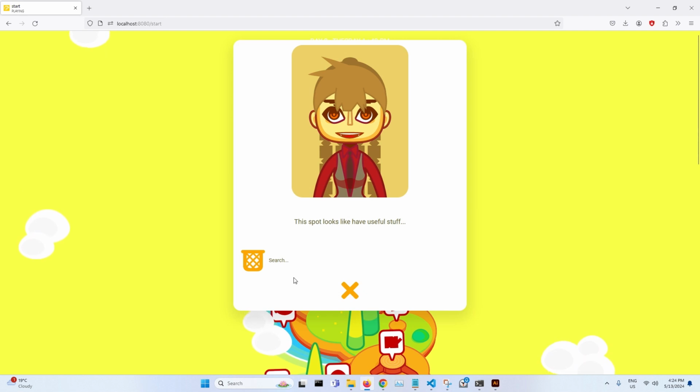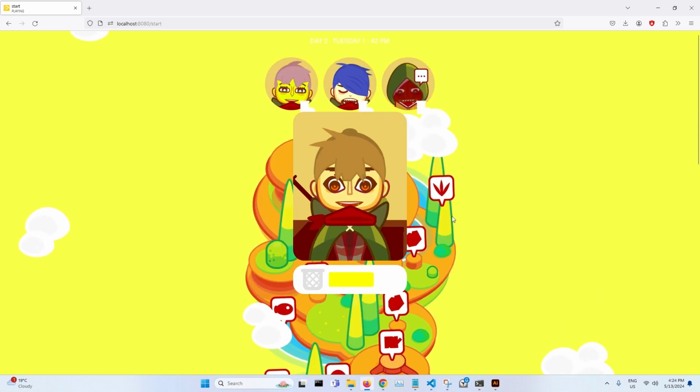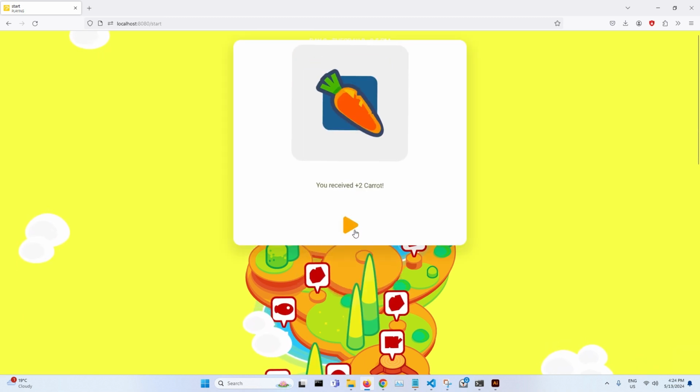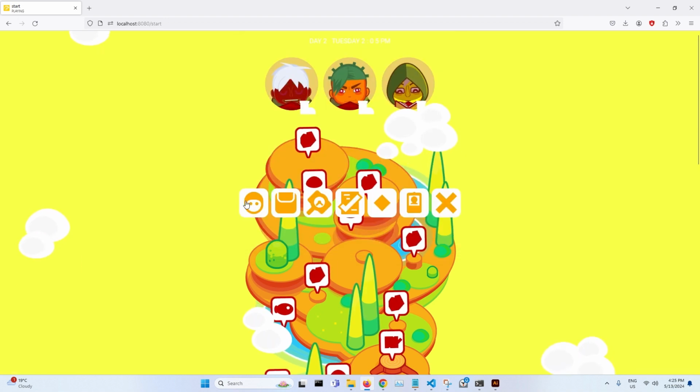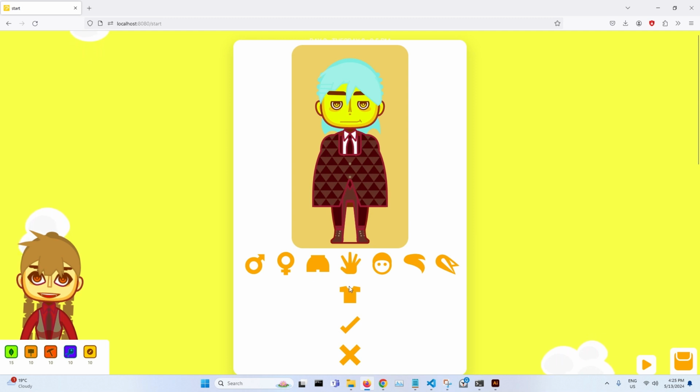It now looks like it's actually searching. Again, it doesn't matter which character you use.